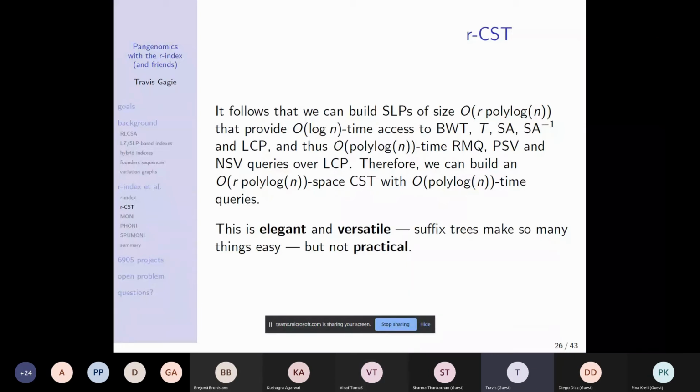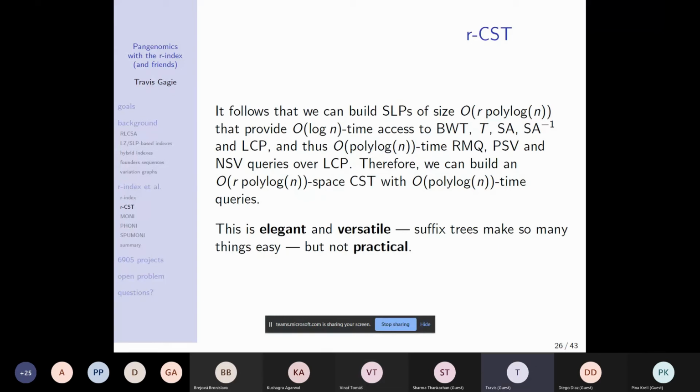And if you augment these grammars, then you get O(polylog n) time RMQ (range minimum query), previous smaller value and next smaller value queries over the LCP. Therefore, you can build an O(r polylog n) space compressed suffix tree with O(polylog n) time. If you want to get it down to like O(r log n) space and O(log n) time queries, that's going to take some work, more than one slide.